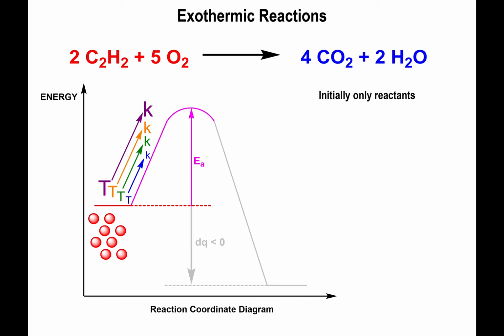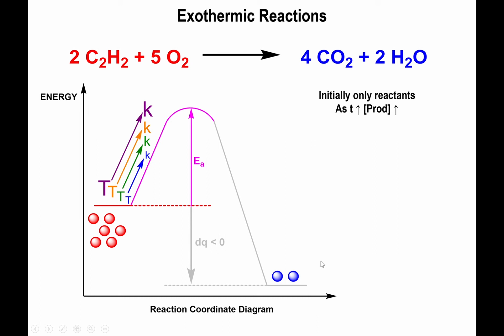Another feature that needs to be mentioned, which we're going to touch upon later on, is that at the beginning of the reaction, when you only have reactants, the only possibility is for the reactants to be turned into products. And as you increase the temperature, you increase the kinetic energy associated with letting the reactants go over the energy hill down to the products.